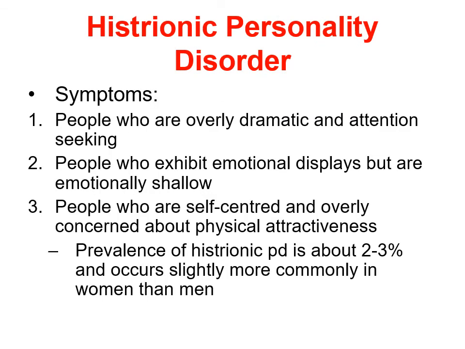The histrionic personality disorder, on this one, people exhibit symptoms such as they tend to be very overdramatic and attention seeking. They will be very emotional, but they are very shallow in their thought processes. People who are self-centered and overly concerned about physical attractiveness tend to be of the histrionic type. They will be about 2 to 3% of the population, and we tend to find them more in women than we do in men.